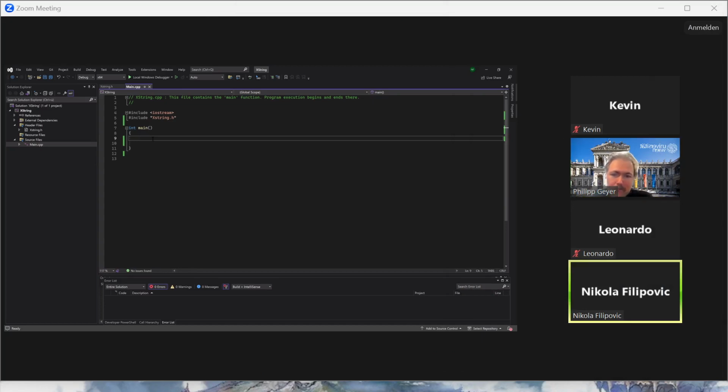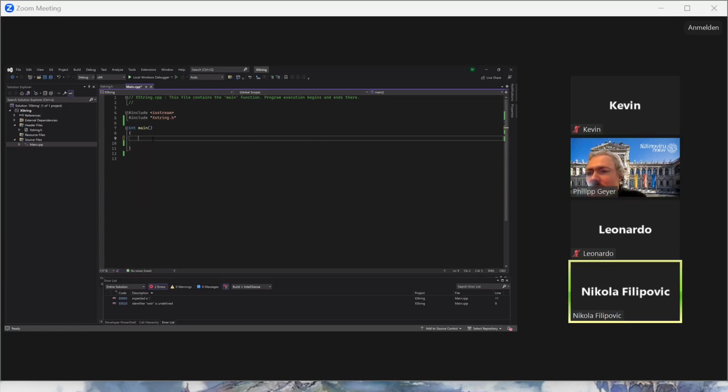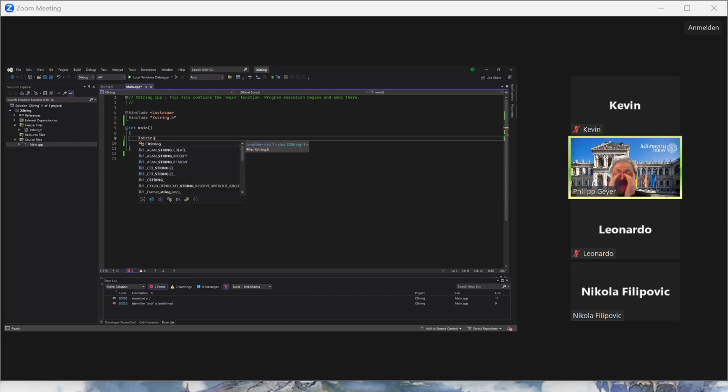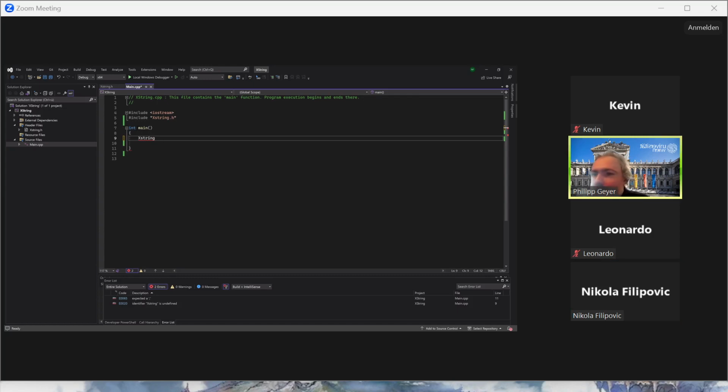Okay, I need to create a string. You could start directly with xstring. Then you specify the name, and then you specify just a normal C string in quotation marks, and then you just type the number of characters there. That reminds me, I forgot a small detail, but we will fix that later. We forgot to always add the terminating 0 after the memcopy, but that's a small detail.